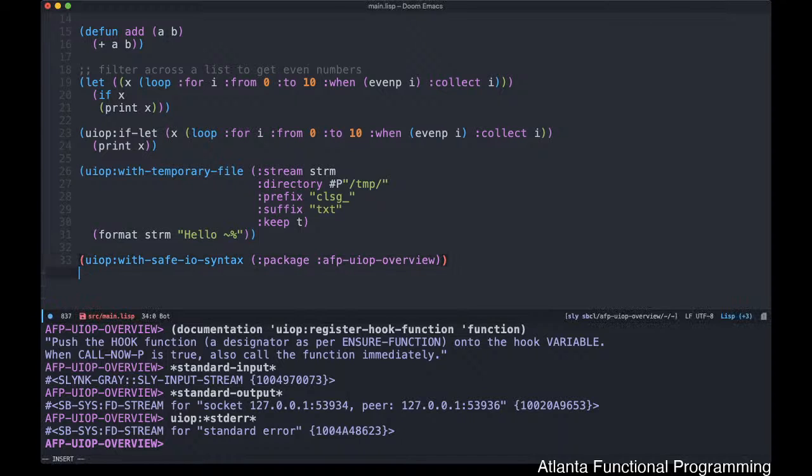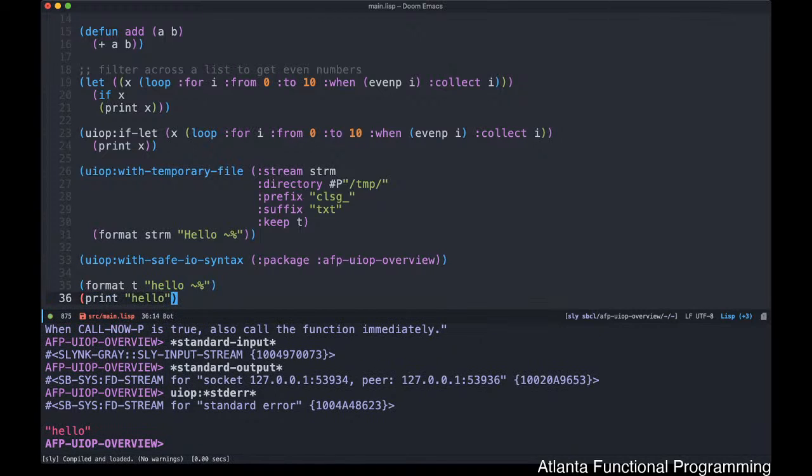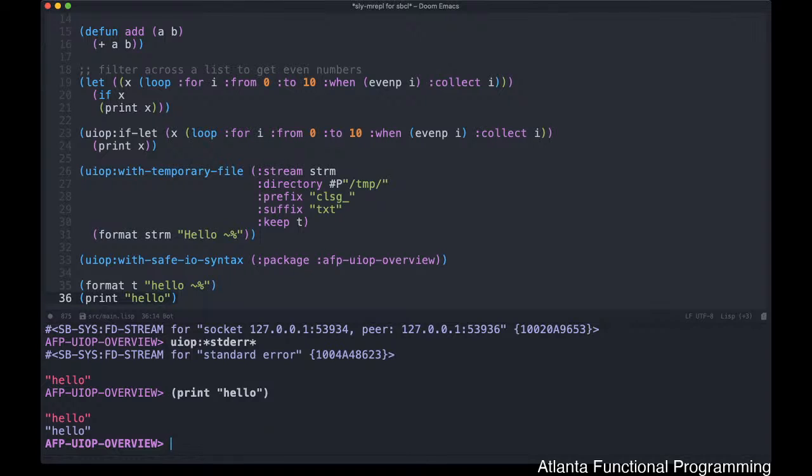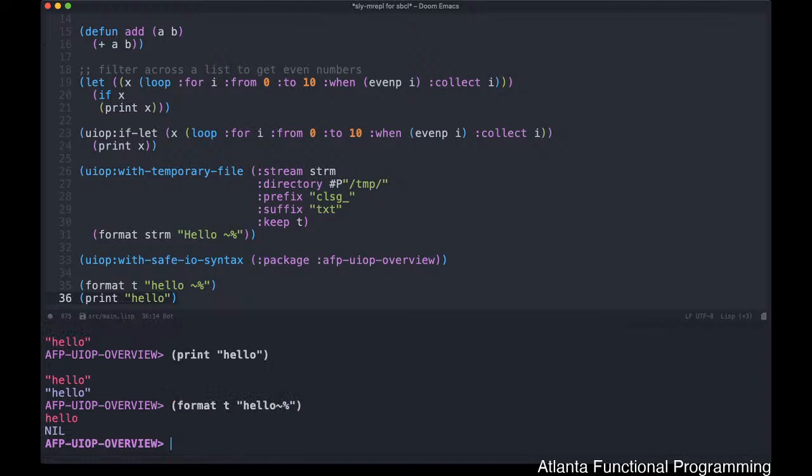So for folks who don't want to use format: if you're using print in the REPL, it will print out the hello and then give you the return value of the last expression. And if you use format, you will notice that it returns nil.